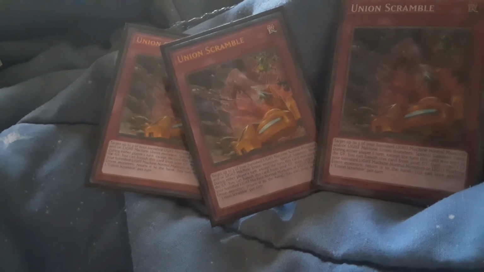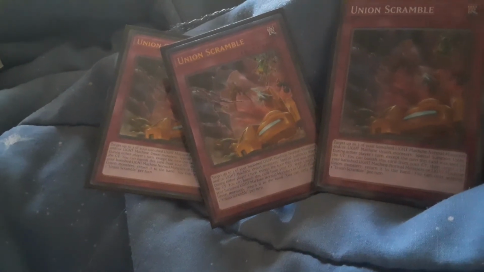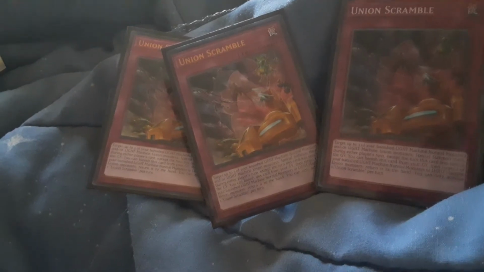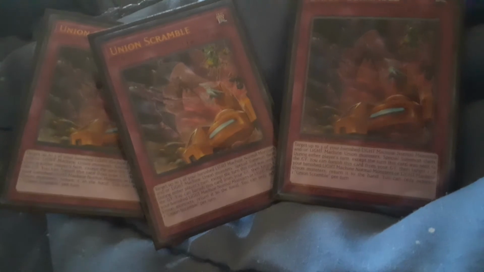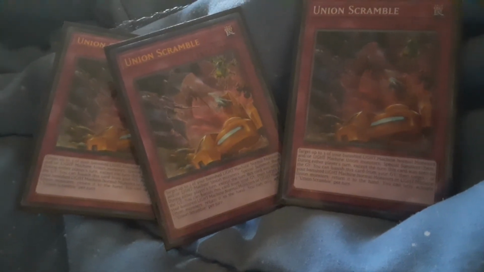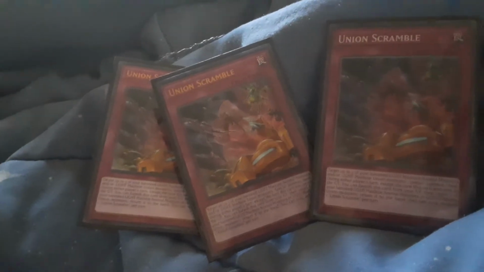So, moving on to the traps, I run 3 copies of Union Scramble. Essentially, this card lets you get your banished. Okay, I lost my train of thought for a second. This card allows you to get your banished cards back because you will banish them to summon your extra deck monsters. So that's essentially what that does.